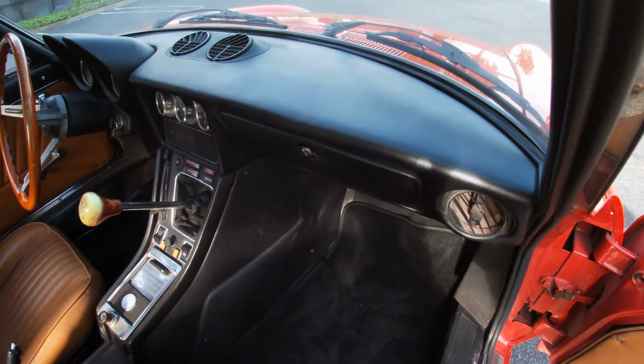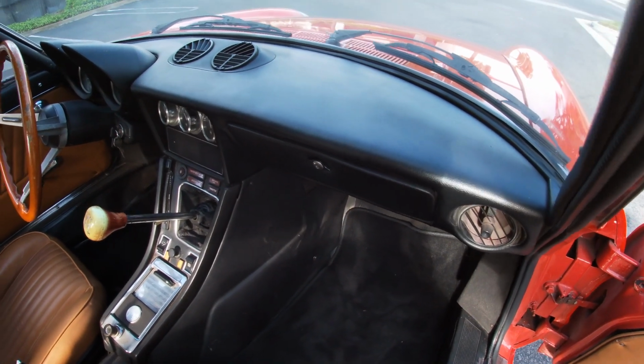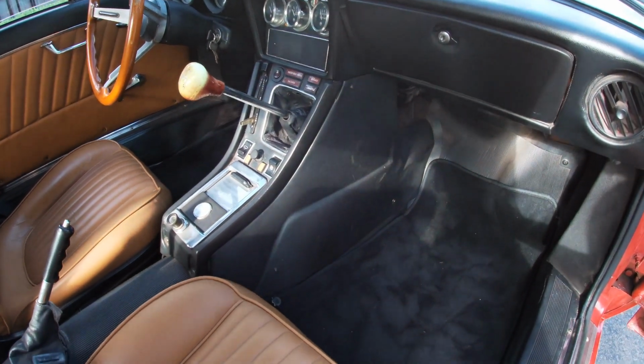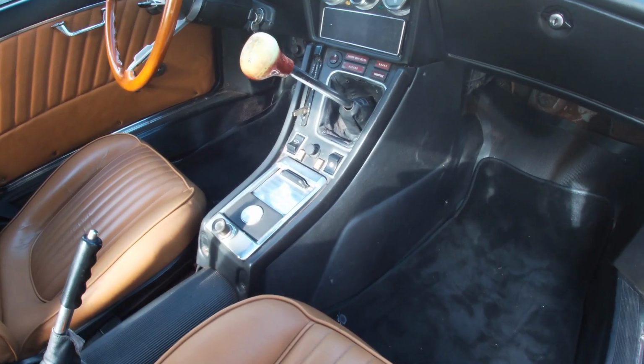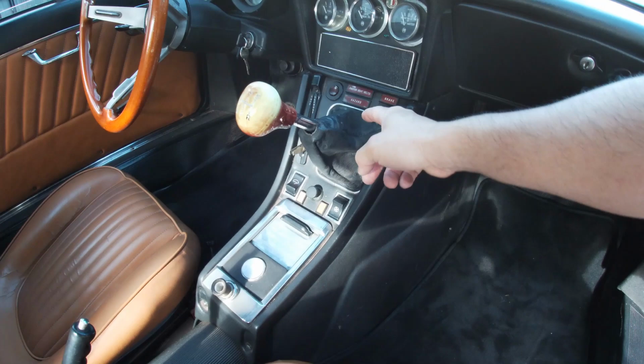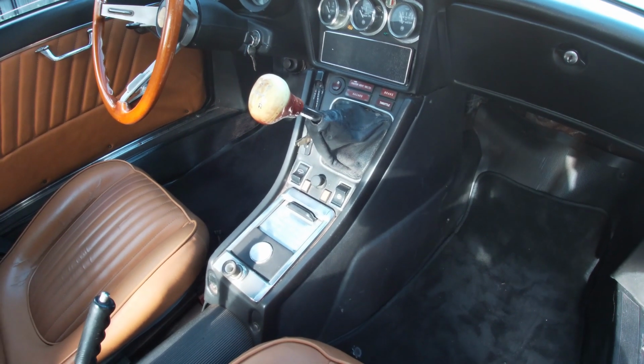Go ahead and look at the dash and the center console. The dash is in really good shape. It actually has no cracks or issues at all. And then the center console, well, that's kind of your standard fare. You've got a couple of issues with the center console here. The shift boot is pretty worn. There's actually a little tear up here, but once again, that's just cosmetic.